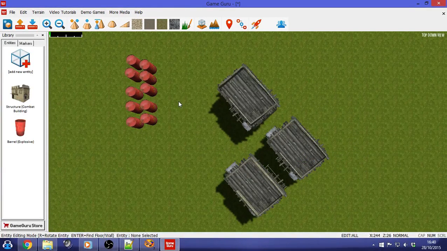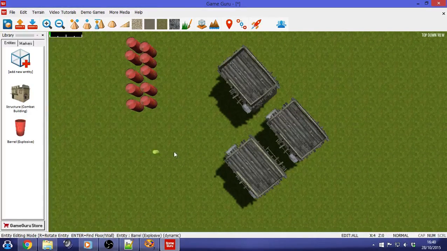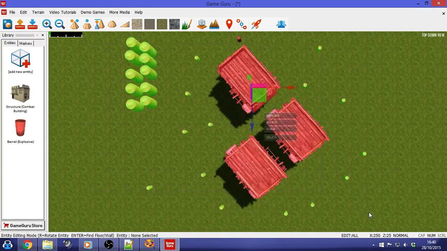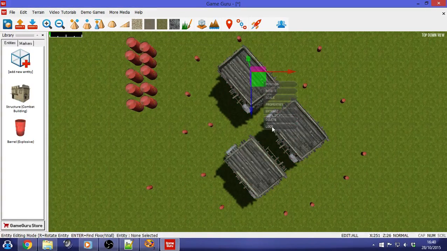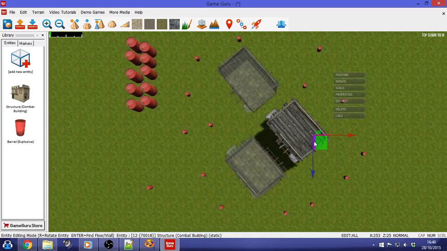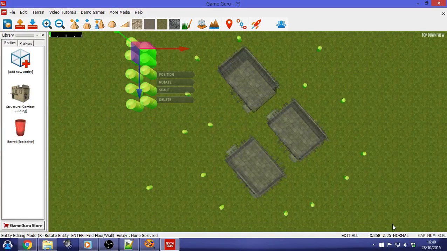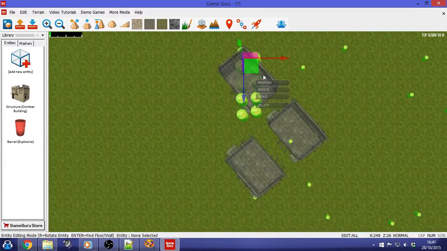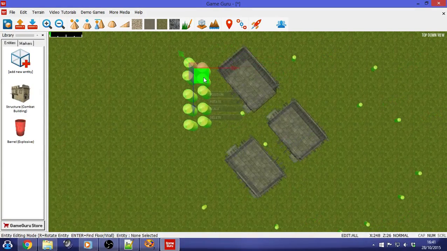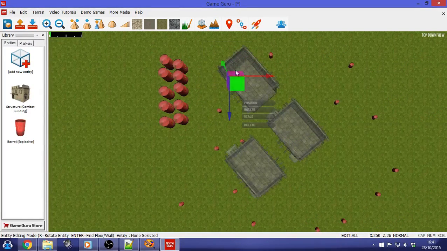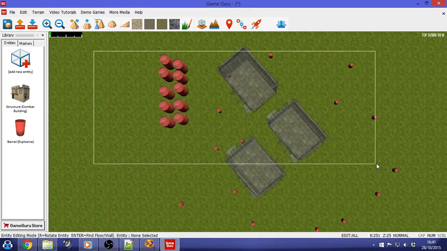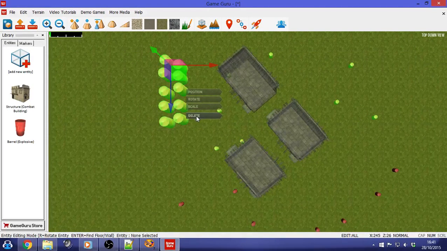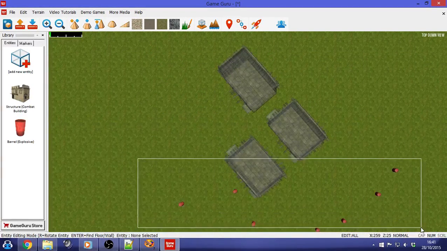There's another thing that's pretty cool as well. Let's say you wanted to range select barrels that were all over the place, but you don't want to keep selecting those buildings. What you can do is lock the buildings out, like so, and then when you range select, it doesn't include the buildings, you see. So you can range select, and then if you want to place things inside the building, you can do so, and then do range select within the building, and it won't pick up the building all the time. So that's a little sneak preview of the rubber band technique and how useful it's going to be moving forward in your editing.